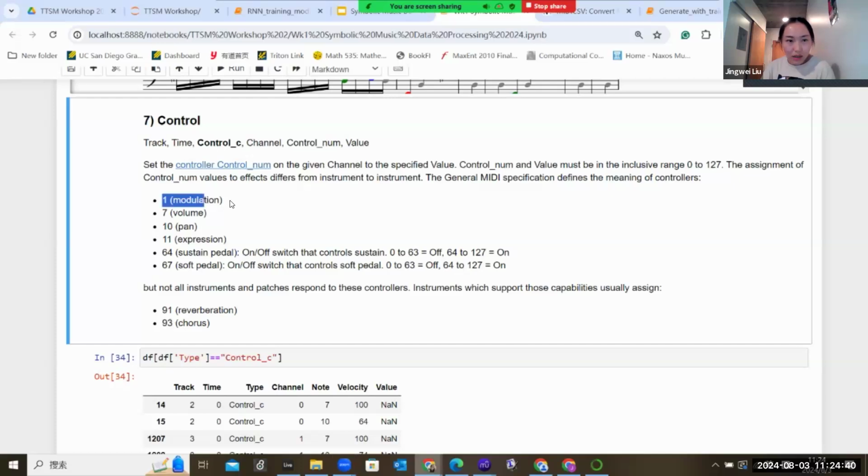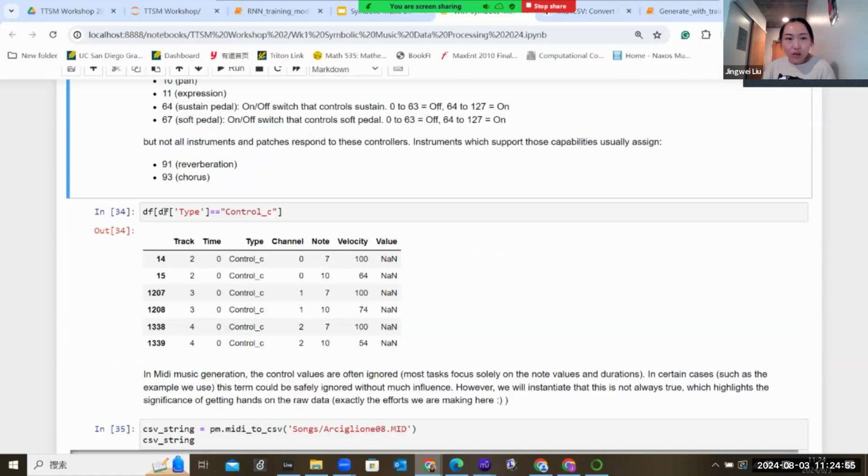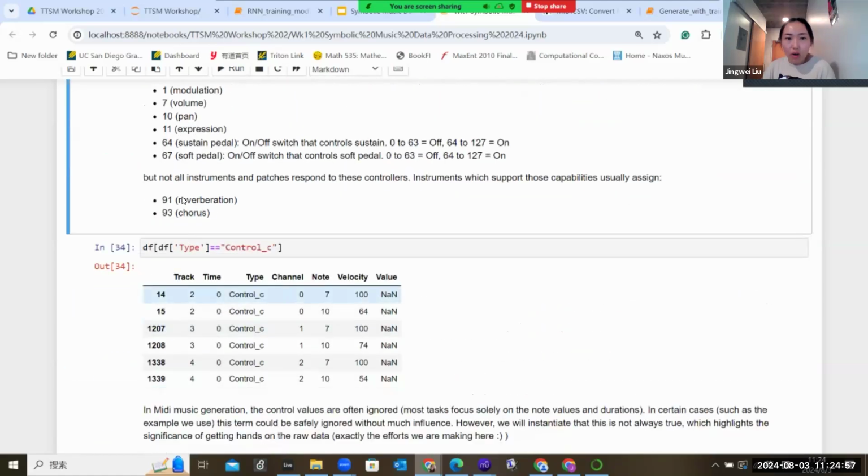There are some examples: 1 means modulation, 7 controls volume, 10 controls pan, 11 is expression, and 64, 66, 67 are the sustain pedal and soft pedal. There is also reverberation, chorus, etc.